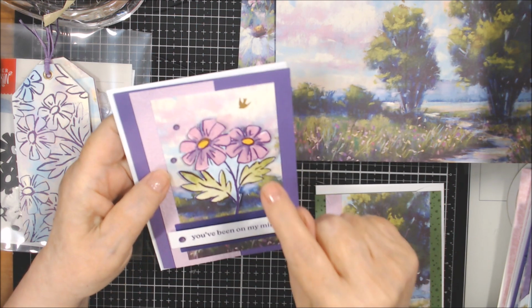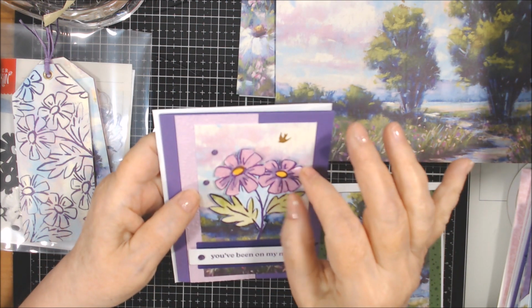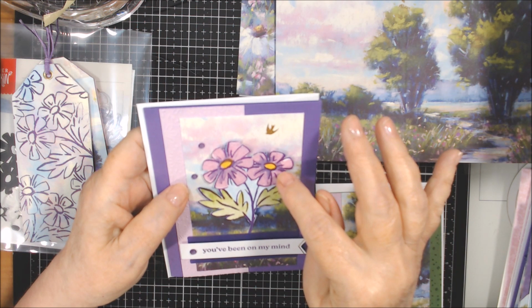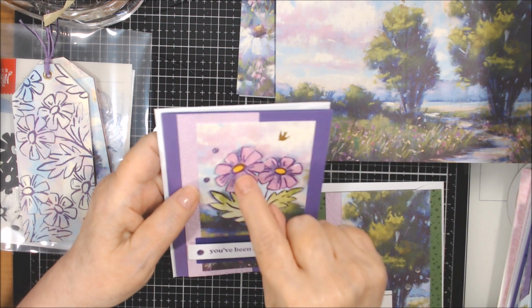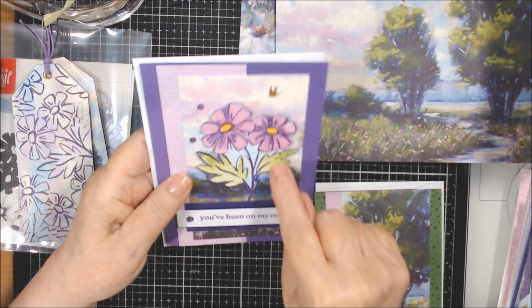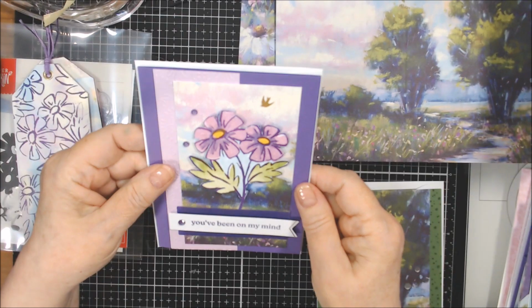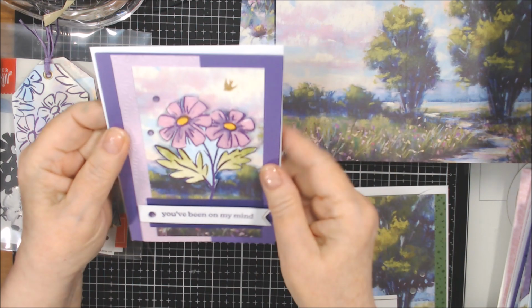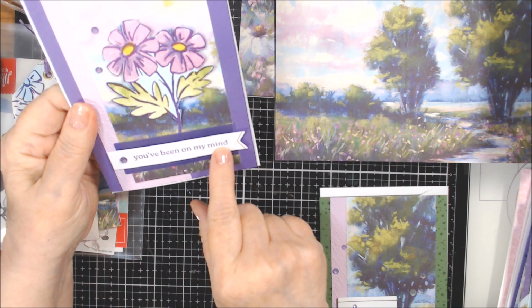Oh, it's two-step. I used Fresh Freesia for the coloring in, and then I went over with a little bit of Highland Heather ink, but there was a stamp that did that. And this part is Daffodil Delight, and this I believe is Granny Apple Green. And I used the two-step stamps in the set, and I just layered them. I like doing that. And then here I did use a piece of the vellum. I stamped You've Been on My Mind in Gorgeous Grape.